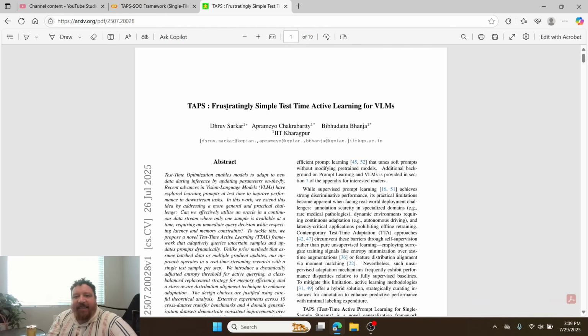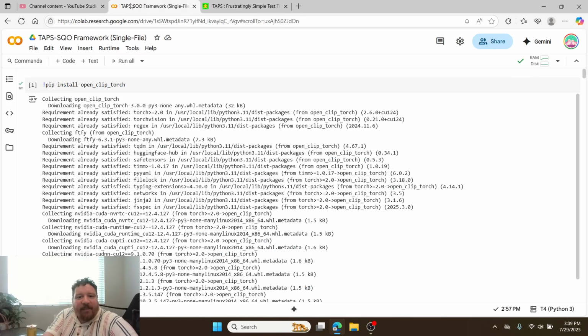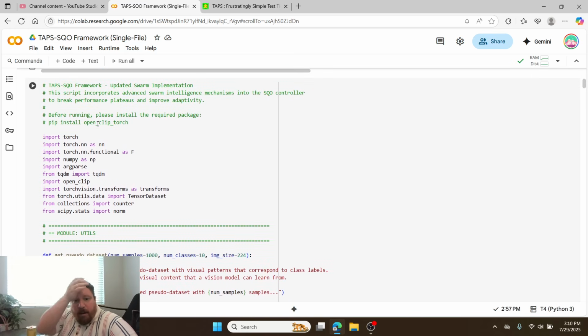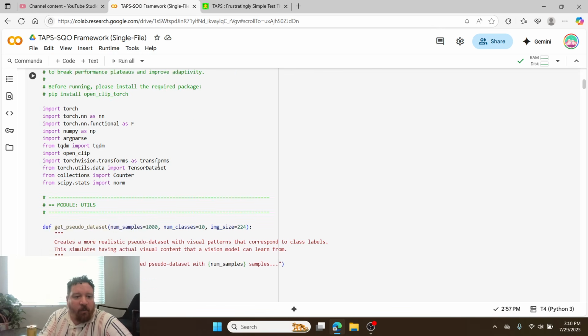I like that overall because that's a lot of my frameworks, right? They deal very specifically with that. And so the very first thing that I did was I took their framework and I incorporated it into my base Swarm Queen optimization, and so that's what we're looking at here, right? Essentially I took their method. So this is test time Swarm Queen optimization is what we're looking at here.